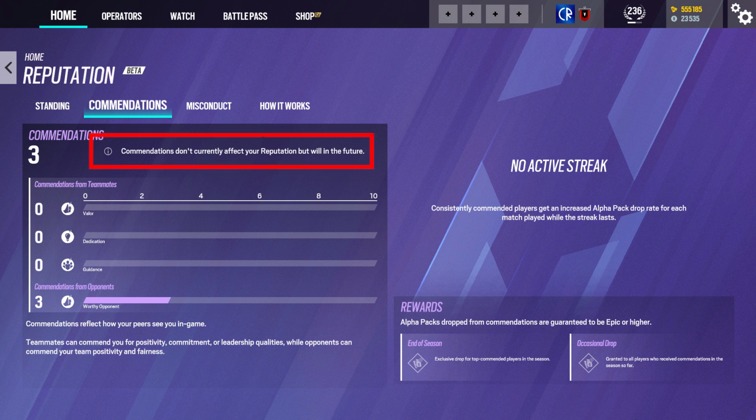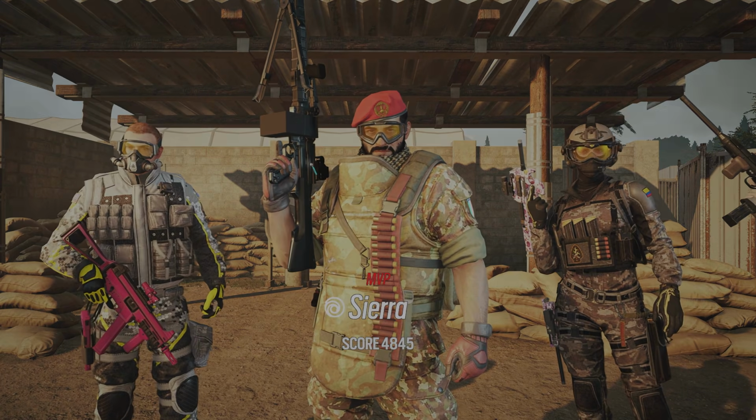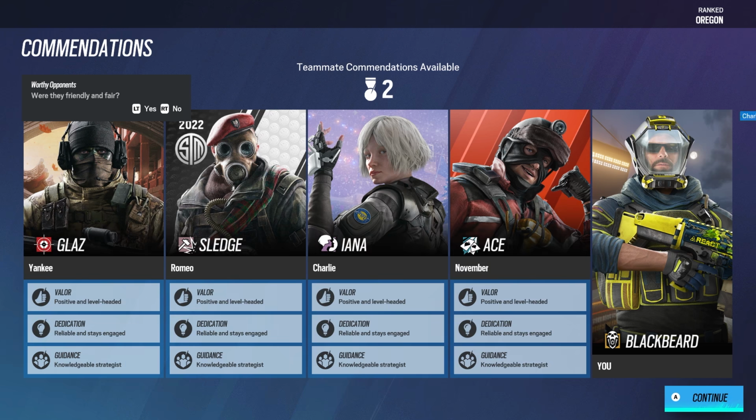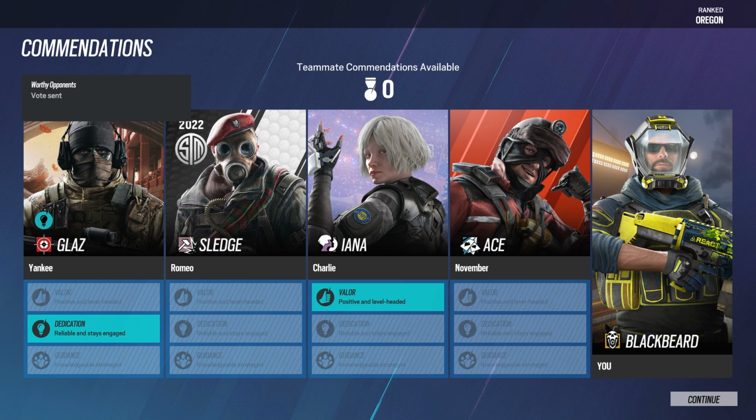And you'll notice at the moment, commendations don't currently affect your reputation, but they will in the future. It's kind of just absorbing data right now. And commendations are all positive things, and these are given by your teammates at the end of a game. So you'll have 2 commendations that you can hand out to fellow teammates, and you've got Valor, which means a great teammate who stays cool and is fun to play with.